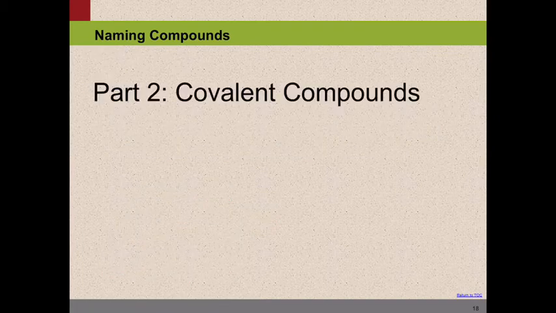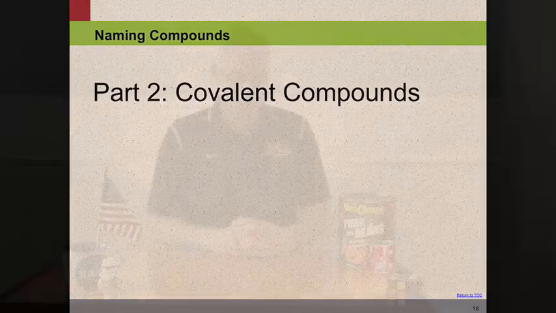Okay, that's going to be the end of part 1, and a little preview. Part 2 is going to be a discussion of covalent compounds. You can look for that video tomorrow. I hope that explained what you need to know about the basics of naming simple ionic substances. There is a practice sheet posted as well. You don't have to turn that in, but I have the practice problems plus the solutions on the page, so you can double check yourself and make sure you're good to go there.